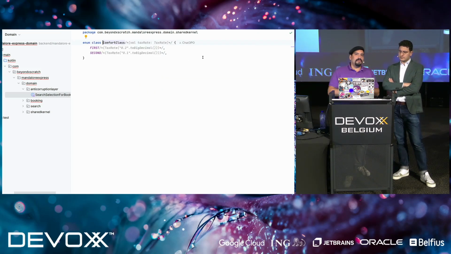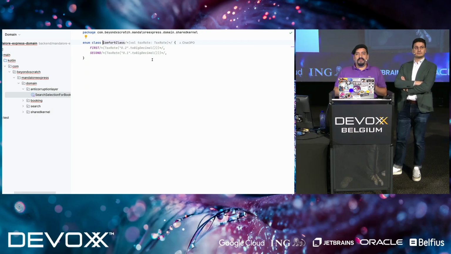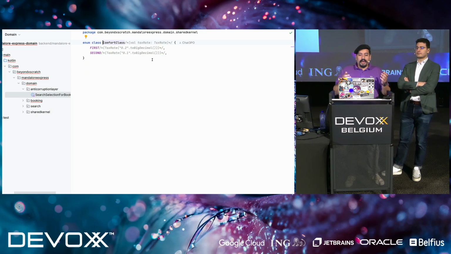OK. I think it's the same problem. It's trying to do the mapping between the tax rate and the comfort class, but tax rate comes from the booking, and comfort class belongs to the shared kernel. So, here, basically, this is a model tension. You cannot do that. Otherwise, you will just contaminate the shared kernel with booking concerns and reproduce the big ball of mud. So you need to duplicate and specialize price and comfort class out from the shared kernel by making sure that their version of the booking are the only ones having the tax portion computation feature.